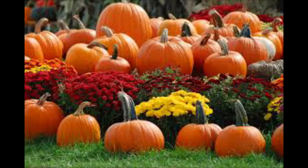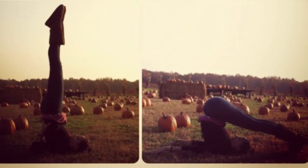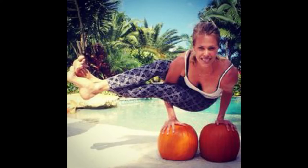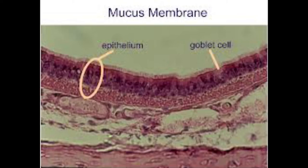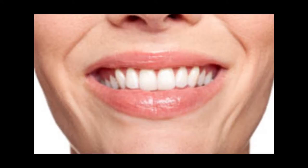This humble backyard low-calorie vegetable contains vitamin A, vitamin C, and vitamin E. It is one of the very low-calorie vegetables — 100 grams provides just 26 calories and contains no saturated fats or cholesterol. Vitamin A is a powerful natural antioxidant required by the body for maintaining the integrity of skin and mucous membranes. It is also an essential vitamin for good visual sight. Research studies suggest that natural foods rich in vitamin A help the body protect against lung and oral cavity cancers.